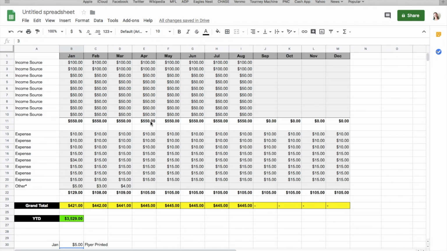So that in a nutshell is it. That's how I format my basic income and expense tracking spreadsheet for my blog. It doesn't have to be complex for something like a blog. Depending what your business is, you might have some more complexities. But I hope that just observing this functionality of Google Sheets was helpful for you to get started with tracking some of your own business expenses.